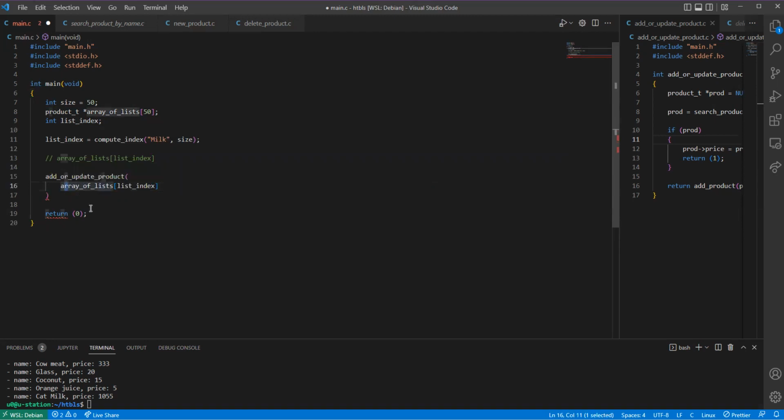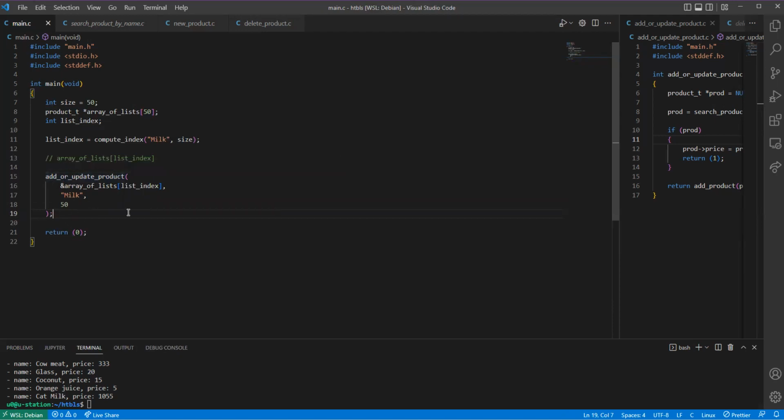We already know how to add an element to a list. So we need to pass in the address of that list in the array, the name of the product as what we did before. Before we only had one list, but this time we have an array of lists and we're deciding to which list we want to add a particular product with a particular name. And the price will be set to 50. And this is it.